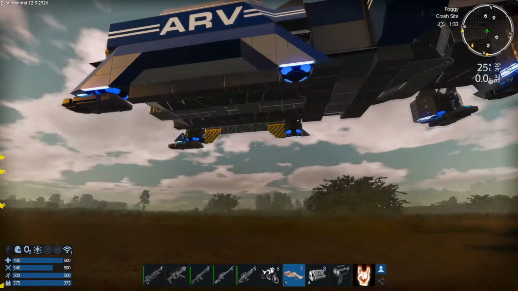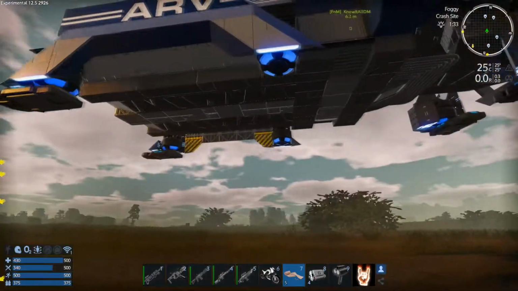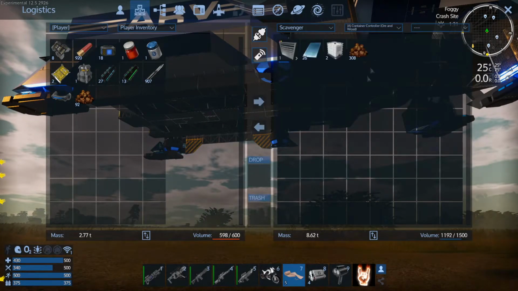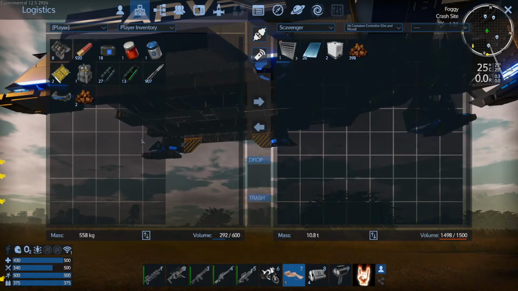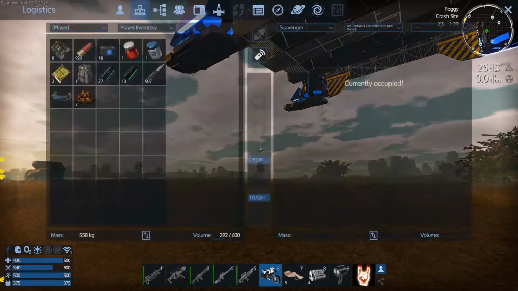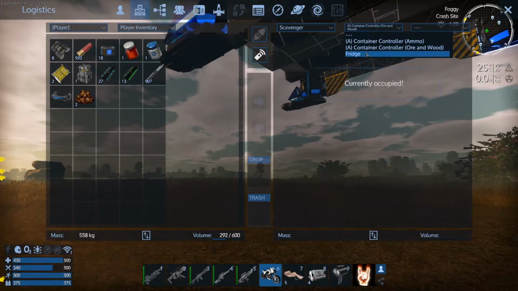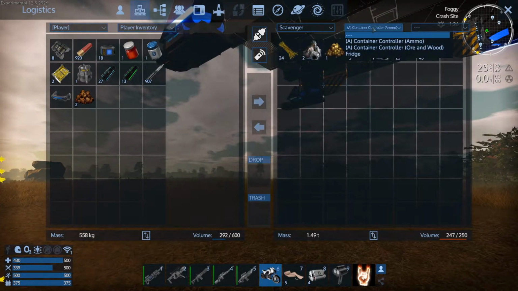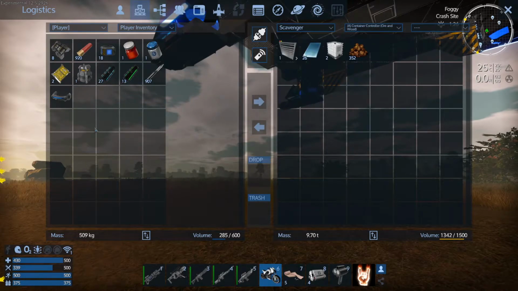Oh, it's full. Okay. Put it in the ore and wood one. Yeah, I got 2 left. Fridge? Hold on. No, put it in the ore and wood one. I just pulled some out. I had a little extra room. Okay. Go.